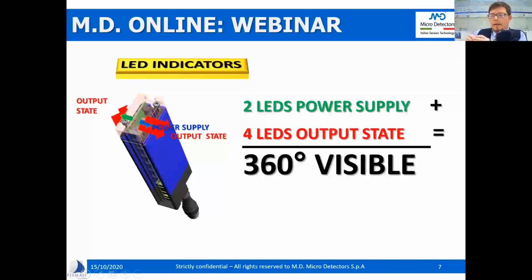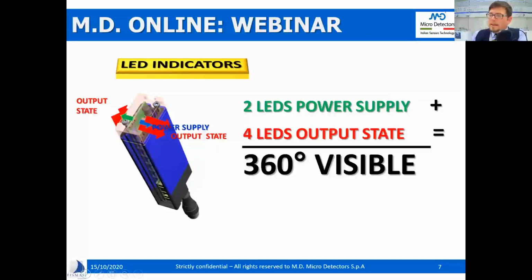So it shows you if the sensor is alive or not, if it is supplied in the correct way. The red LEDs show you the output. So they show you if the sensor is detecting something passing through the emitters and the reflector itself.